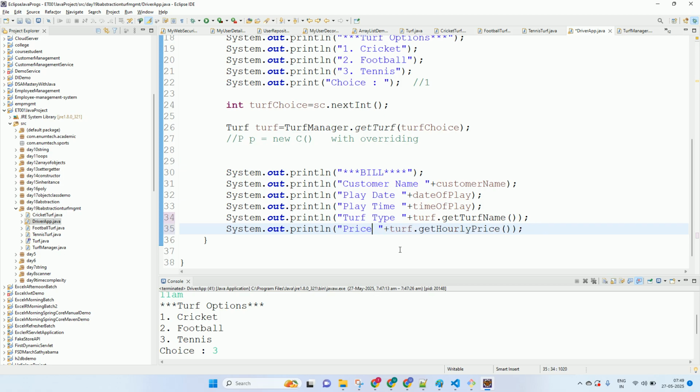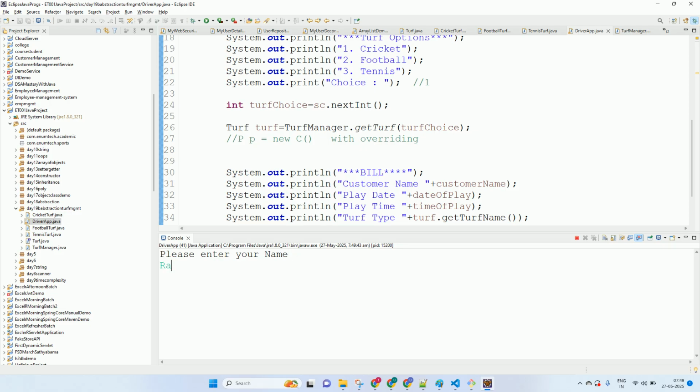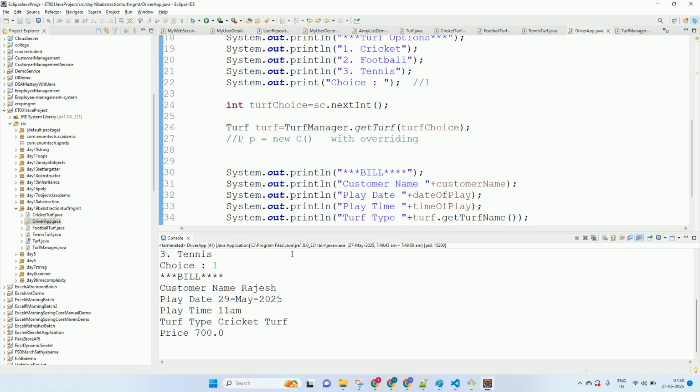So now if I save and if I run, okay, now let's say some Indian has come, Rajesh, and he wants to book it for 29 May 2025 at 11 a.m. and he wants to play cricket, one. So see, Rajesh and cricket turf price 700 rupees.